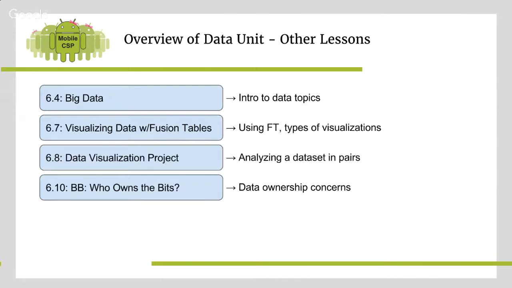And finally, the Blown to Bits lesson for the unit is on data ownership. Who owns the bits? Where is responsibility for using those bits? Where does that lay? And what kind of responsibility do you have as a person who might be using data or other types of files and stuff that might be found out on the internet? What kind of responsibilities do you have to cite that information and when you share that information with other people? So that's just a quick overview of the two different types of lessons.